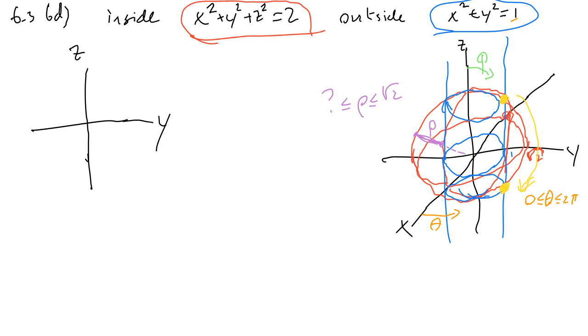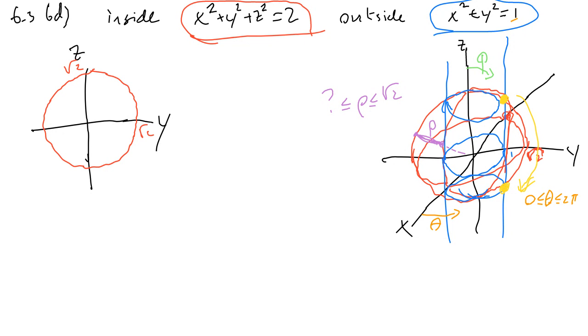ZY. Okay, so what I do, I take my red region and draw it in the ZY plane, just as before. So again, that's going to be a circle with radius √2. And the blue region, the cylinder. So what does the cylinder look like in the ZY plane? Well, these are just going to be straight lines. You can see that from the picture, right? The cylinder in the ZY plane, when x is 0, is going to be straight lines.